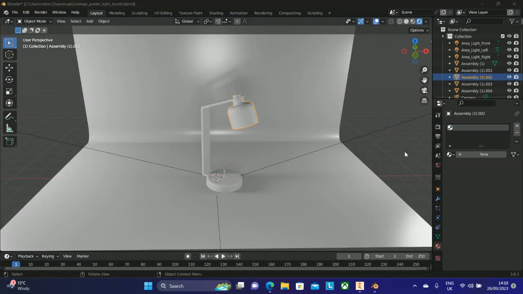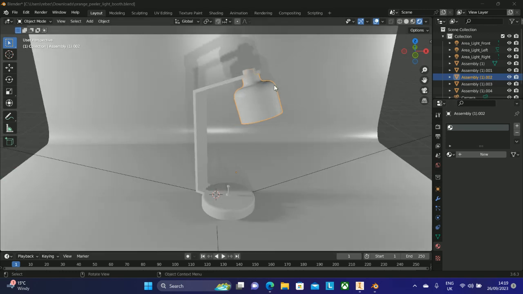In this video, I am going to explain how to apply an image texture to a model on Blender. This can be used for wood, concrete, brick and metal. First thing we want to do is make sure that we have our model placed in position and has been separated by loose parts. We then want to select the part that we are going to apply the image texture to. And in this case, I'm going to start off with the shade and I'm going to make that concrete.